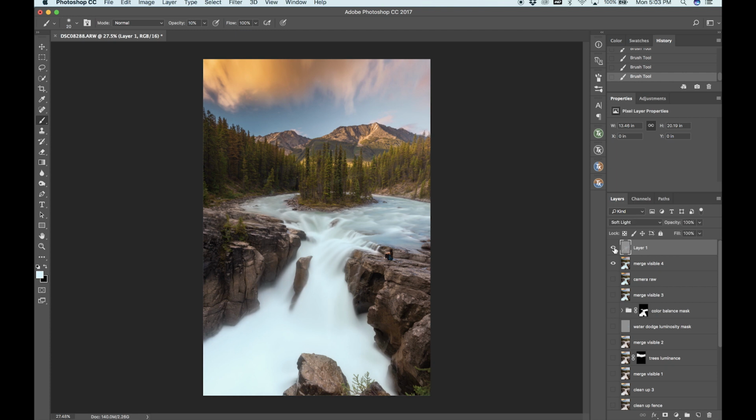I think maybe you could use a little bit more, so I'm going to do Command J to copy this layer. Hide both of these. This is before, after one layer, after two layers. And I think that really accentuates nicely. This top layer I might just drop to like 75. Look at those one more time.